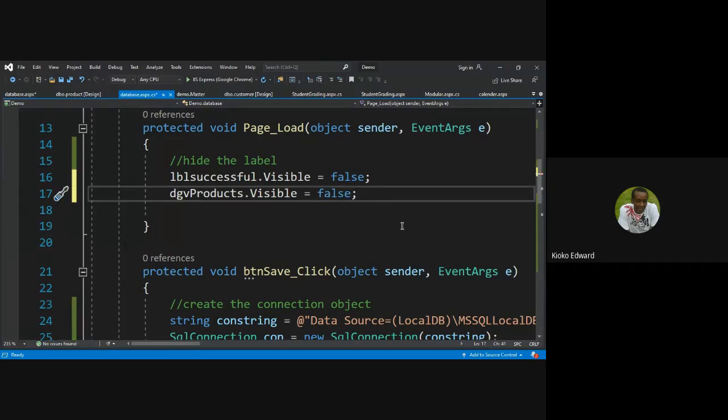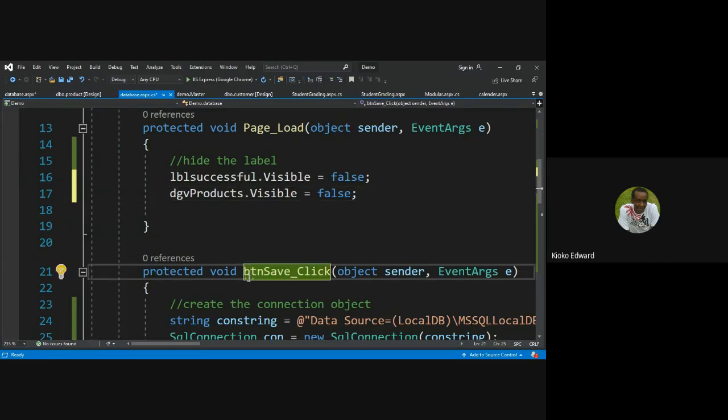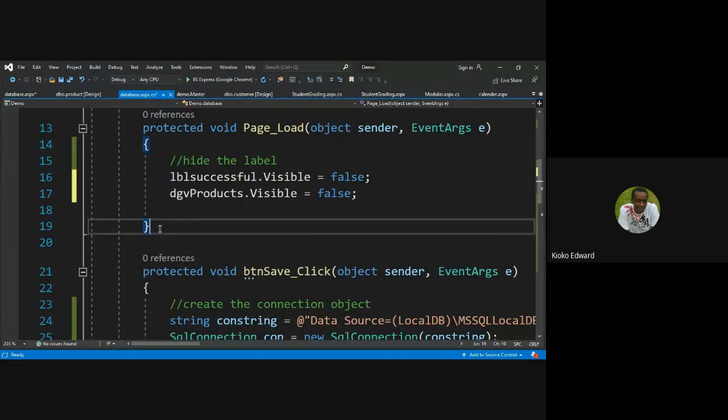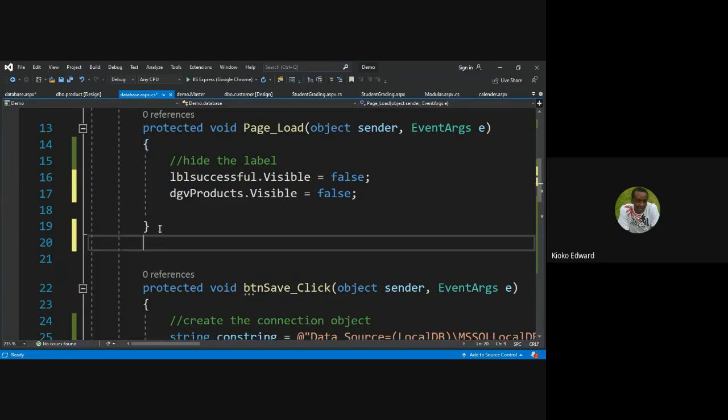But now, once the user clicks on this button, which we are calling the btn save, let me just define a function, although it doesn't mean that my application cannot run without a method. So private void, it's a function which will get products and will not accept any kind of parameter.